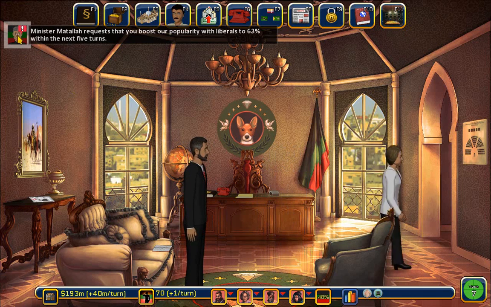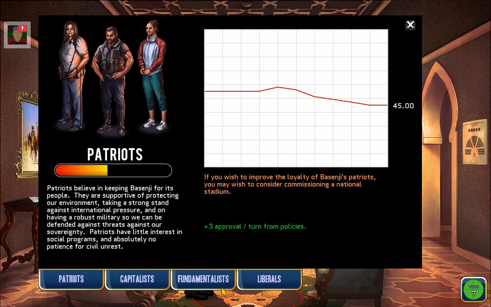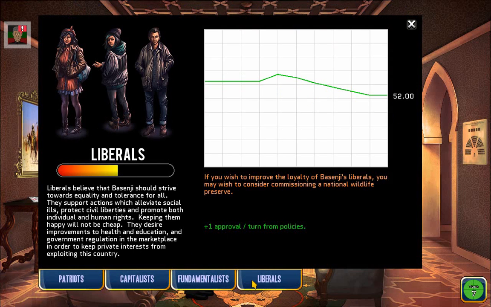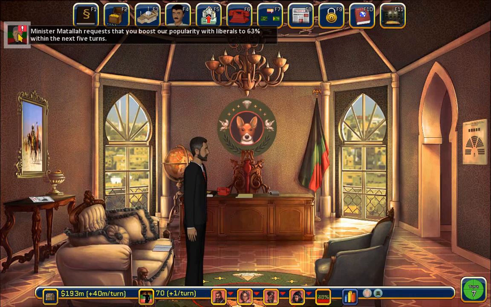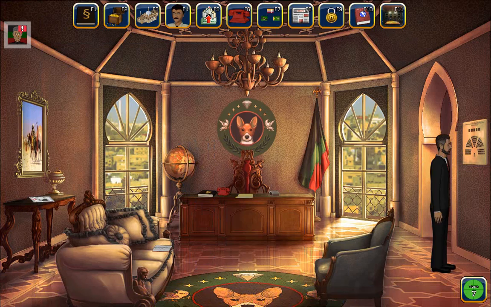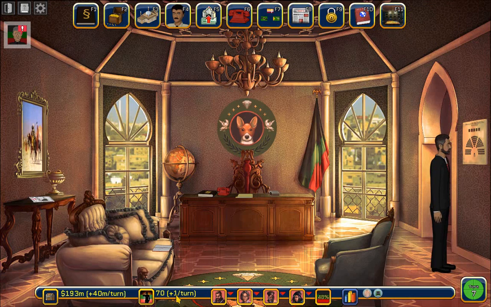And we now have a new ministerial request who wants to boost popularity with liberals to 63% in the next 5 turns, and that is probably not gonna happen. Not gonna happen. I mean, Jesus, we're hurting as it is on our patriots. So everyone's kind of going down, and yeah, that's definitely something that needs to be rectified, but getting liberals up to 63% is going to be hard enough. So that's something we're going to fail, and we're going to have to anticipate. However, I am getting 70 loyalty points here, so it is increasing now. We're getting +1 per turn.